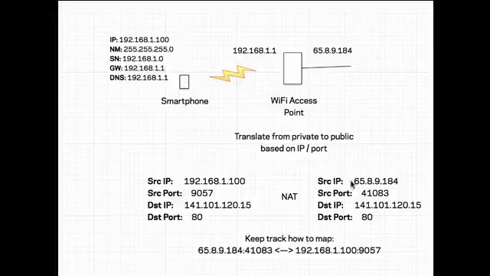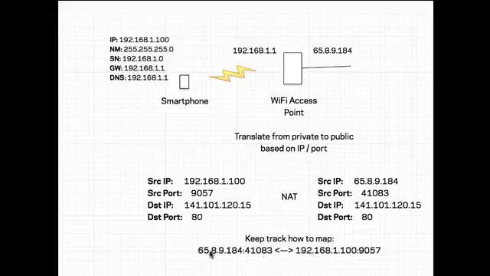We have roughly 65,536 of them, so the chances of us running out with all of my private devices are pretty low. And so what ends up happening is my NAT takes my local private address and converts it over to a public address, i.e. the public side of my Wi-Fi access point or my router. It also converts my source port over to a public source port. And my destination IP and my destination port still stay the same.